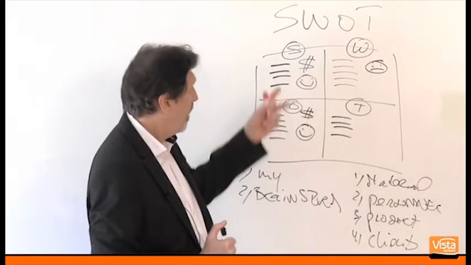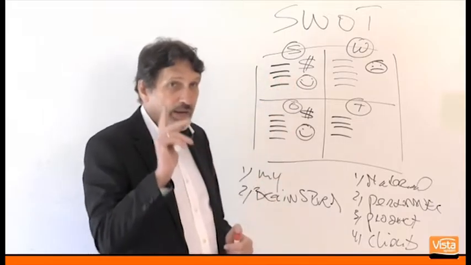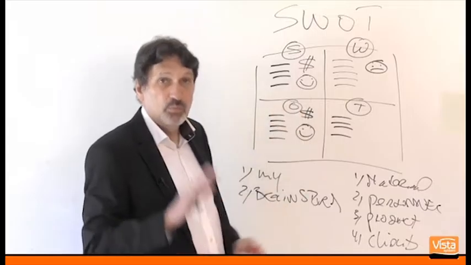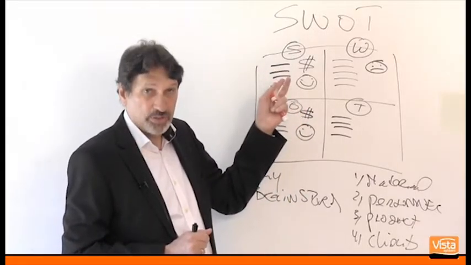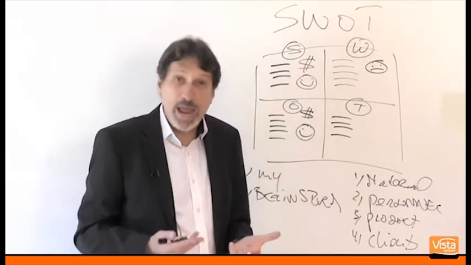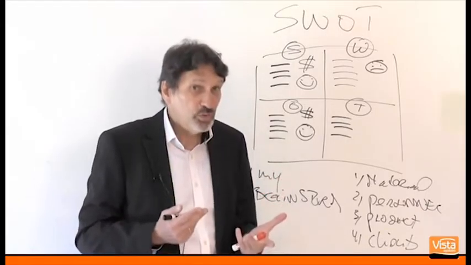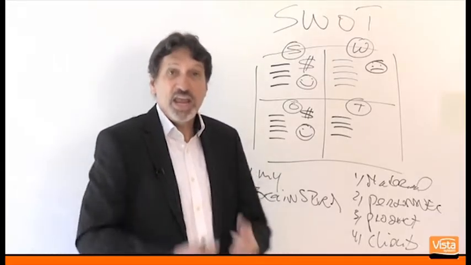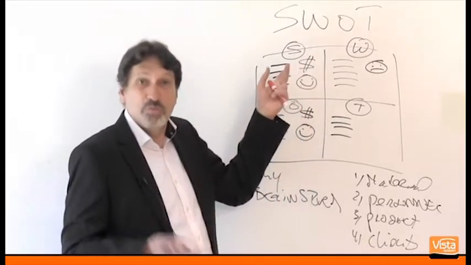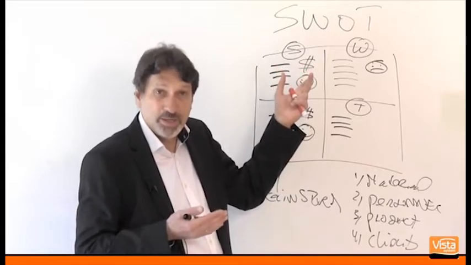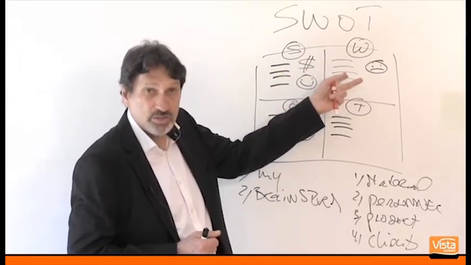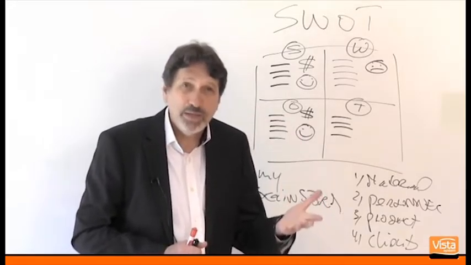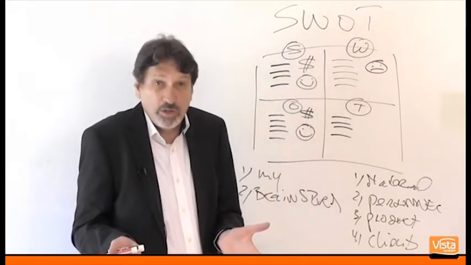Now, on the fourth area, this is the clients. Now I look at who are my best clients. And here it's very interesting, you look at both material and non-material. Which clients give you the most profit? But do you have some clients who make you happy, satisfied, make you feel good? Maybe they are not profitable, but every time they come into the company, everybody feels good. So they are also a positive value to the company. Who are the weak ones? Which clients are either complaining a lot, they make you unhappy, or which clients are not profitable at all?